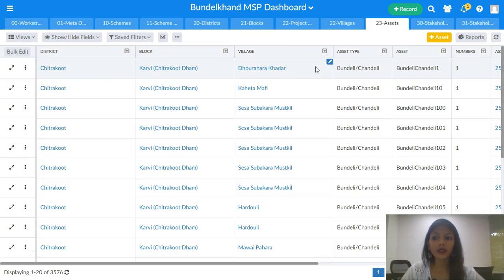Assets are the various infrastructural utilities that are available in various villages at various locations, and this table gives you a detailed tracking of your assets in the various villages. It gives you the location, the block where it is located, the village where it is located, and the number of assets that are there.